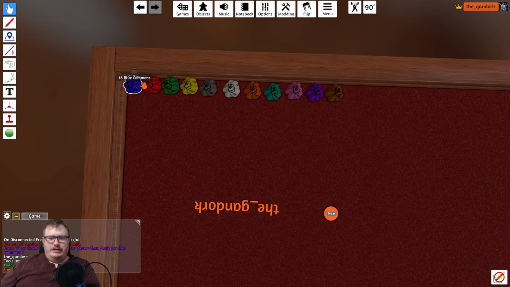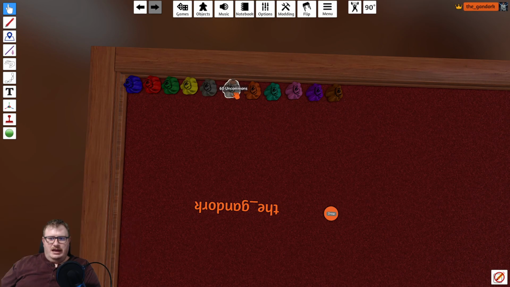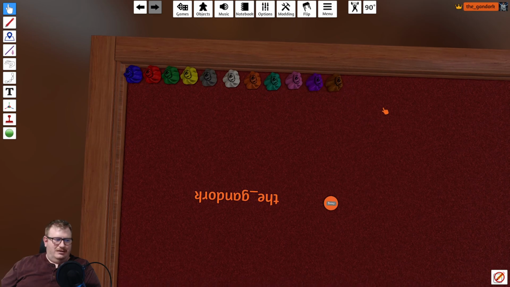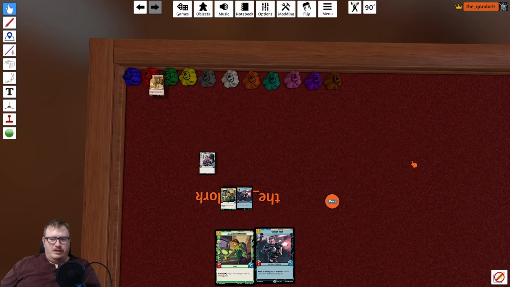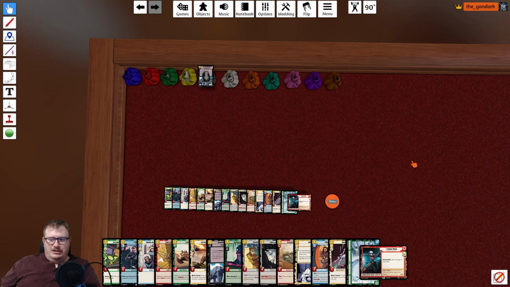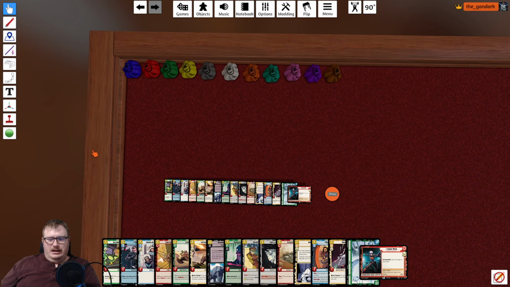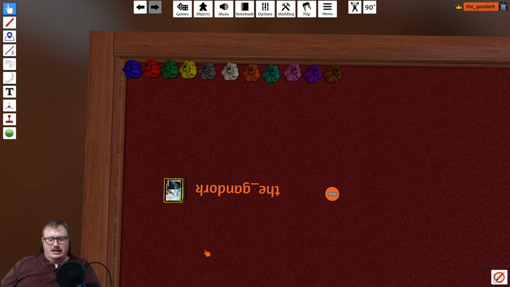All right, so how the generator works is each of these bags has essentially the set split out by rarity and color, and uncommon and bases and leaders. You don't really need to know any of that. It's just how it figures out how to seed the packs correctly. All you have to do to generate a pack is click draw, and it's going to automatically draw cards from each of the bags and put it into your hand for a pack. Then you can highlight it, hit G, and there you have a stack of 16 cards.